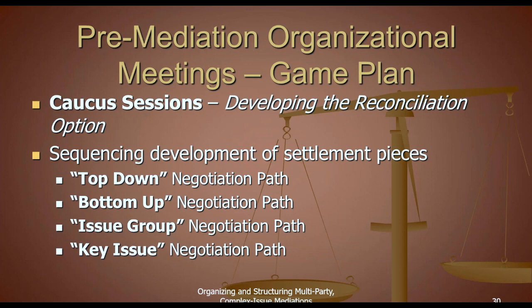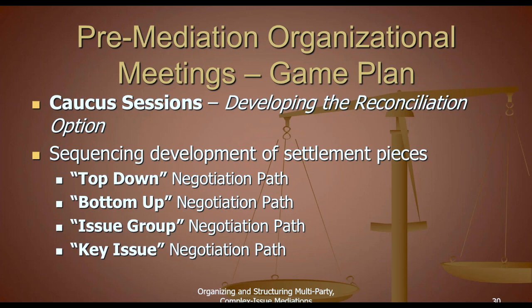And in most multi-party, multi-issue cases, the global settlement will be composed of several settlements of discrete parties and issues, and collectively these pieces will make up the whole settlement. Sequencing and bartering process and developing the settlement pieces are critical. So what are the ways to approach the negotiations, and what will the sequence of activities be? You need to plan and decide how you'd like to have the development of these settlement pieces.